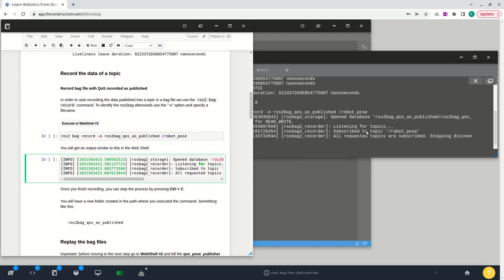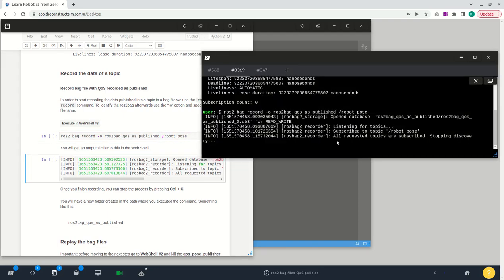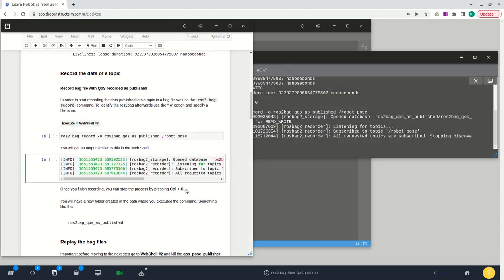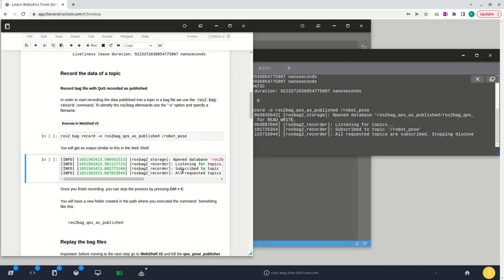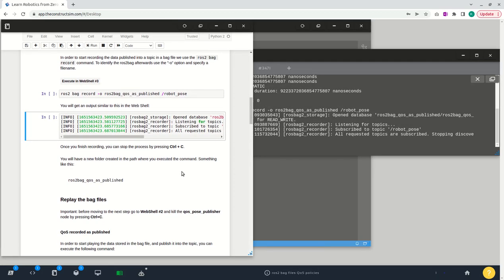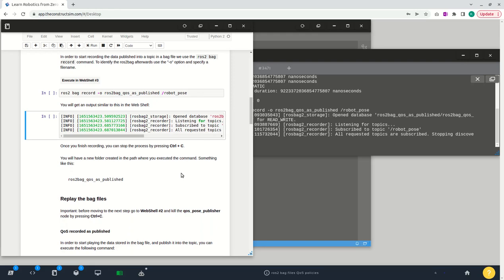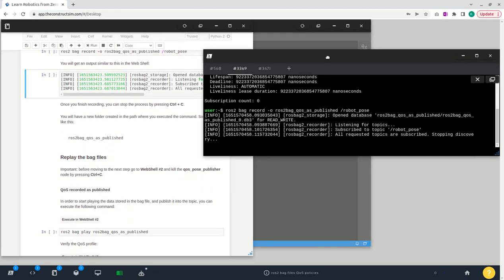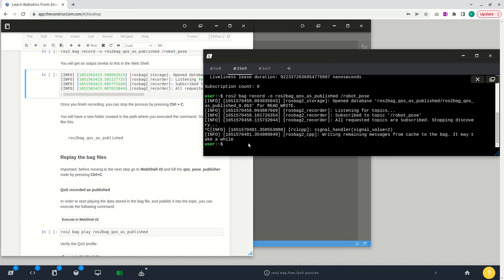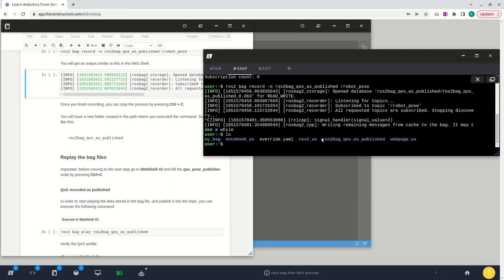So it will start recording, and it will record until I press the Ctrl+C key combination on this terminal. It will capture some data. Let's wait a second so we have enough. Okay, now I press Ctrl+C.